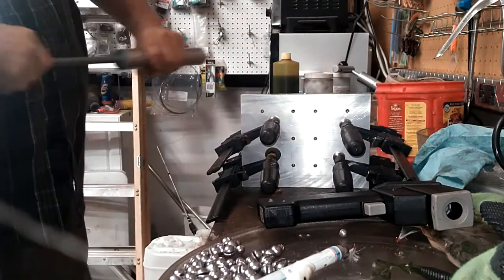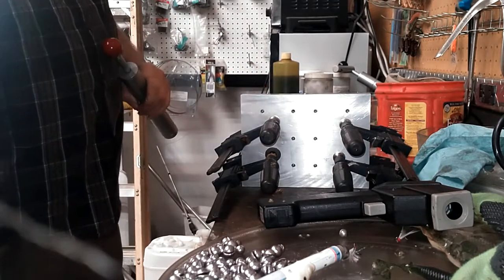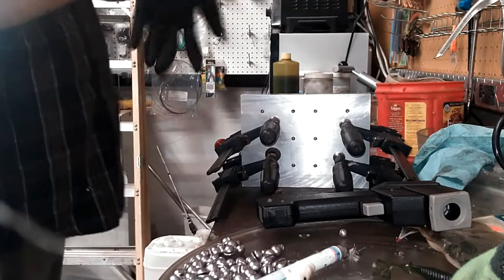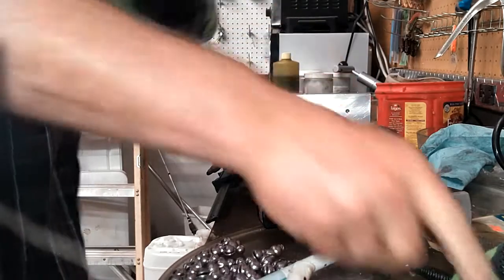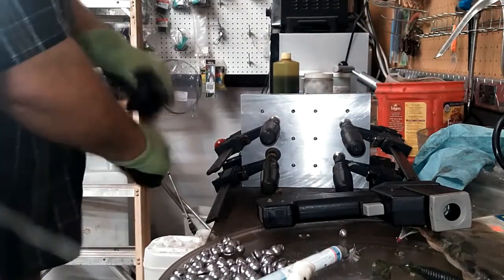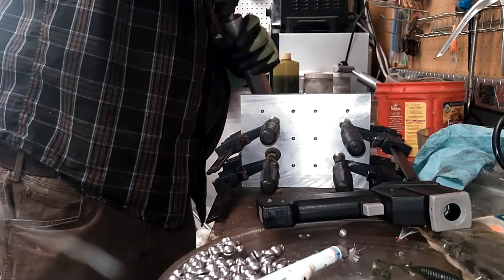Those long thin tails, I might have to shoot this a couple times to warm up the mold, or I may have to shoot it kind of fast. Let me get my gloves on so I don't burn myself, to get those tails to fill all the way. Of course, the risk of shooting too fast is that you may force air into places that you don't want it. Burp the injector.